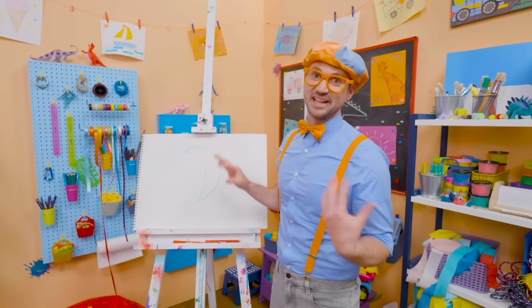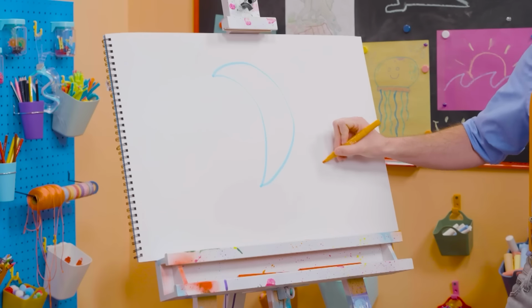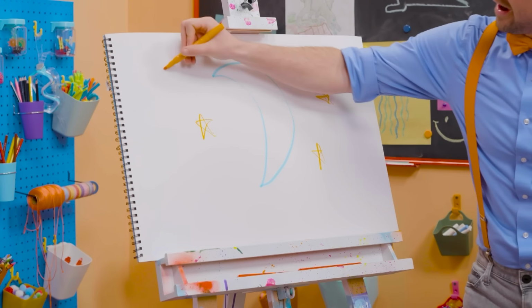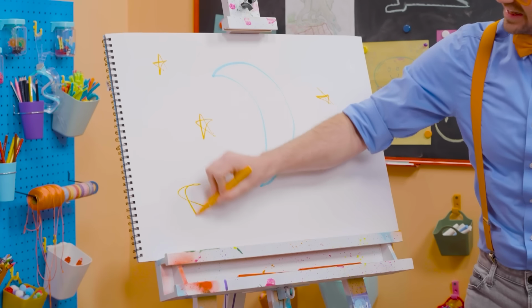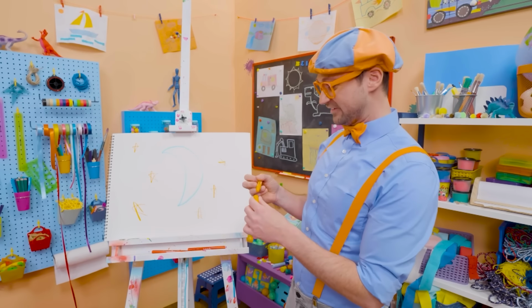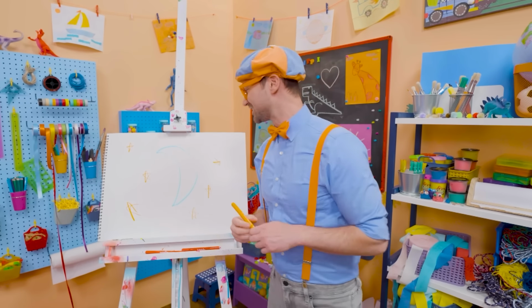Oh, hey, what else is in the night sky? Stars. Let's draw some orange stars. There we go. Wow, this is perfect. I love the nighttime. Oh, it's so relaxing. And look, my two favorite colors, blue and orange.